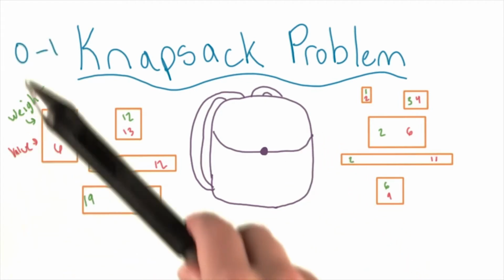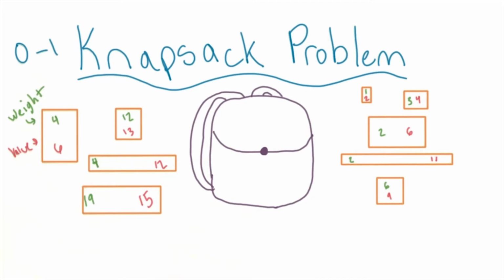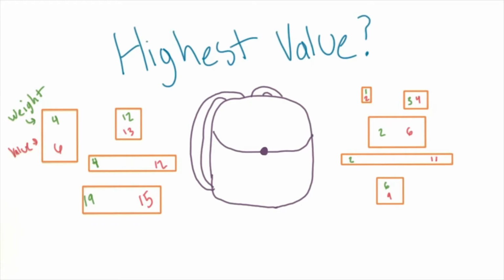We'll focus on the 0-1 knapsack problem, where you only have one of each object and you must either take or leave a whole object. In some other variants, you can take a fraction of an object. When I heard about this problem, my first thought was, just put the objects with the highest values in first. But what if putting the two elements with the highest values hit the weight limit, but putting all the other elements in together would actually fit and have a higher value?